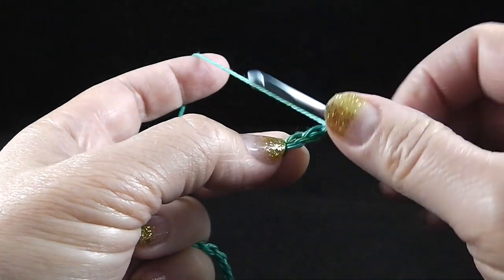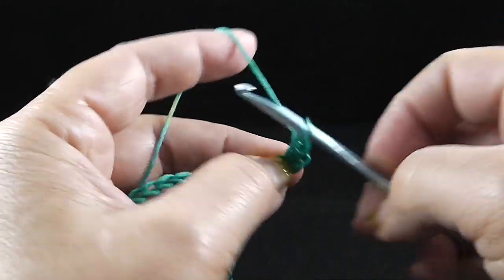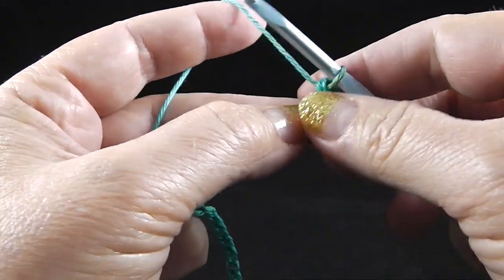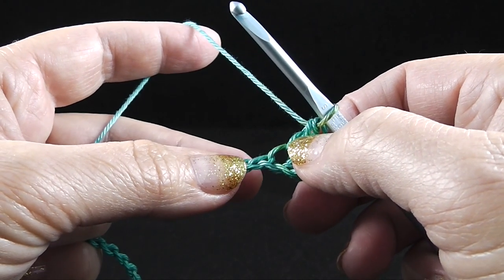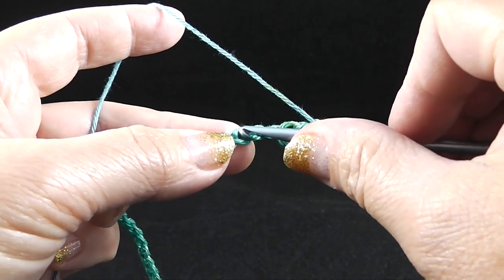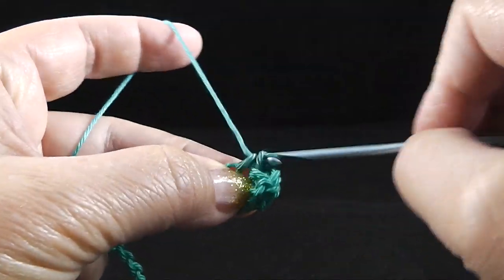1, 2, 3. And we're going to work 2 double crochets just like that. Okay, after we do that, we are going to skip the next 2 chains, 1, 2, and then we're going to single crochet in the next space.